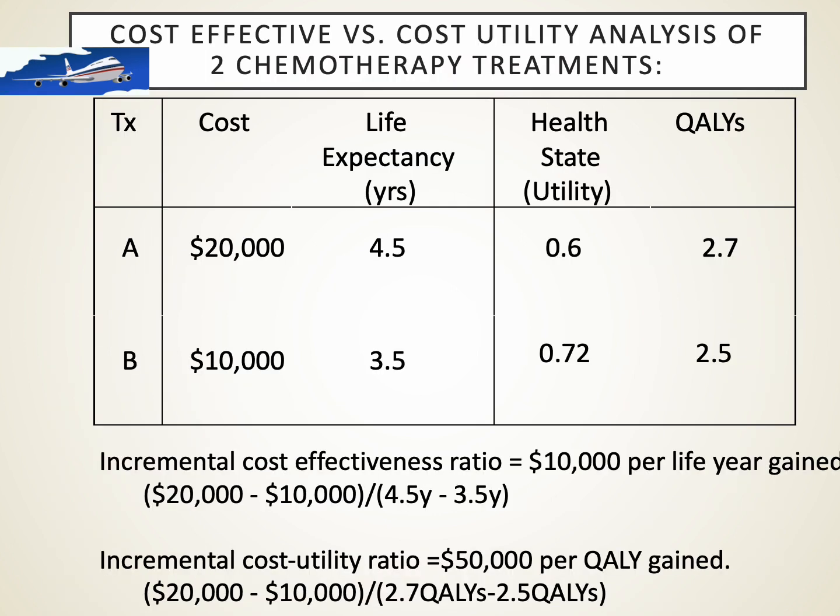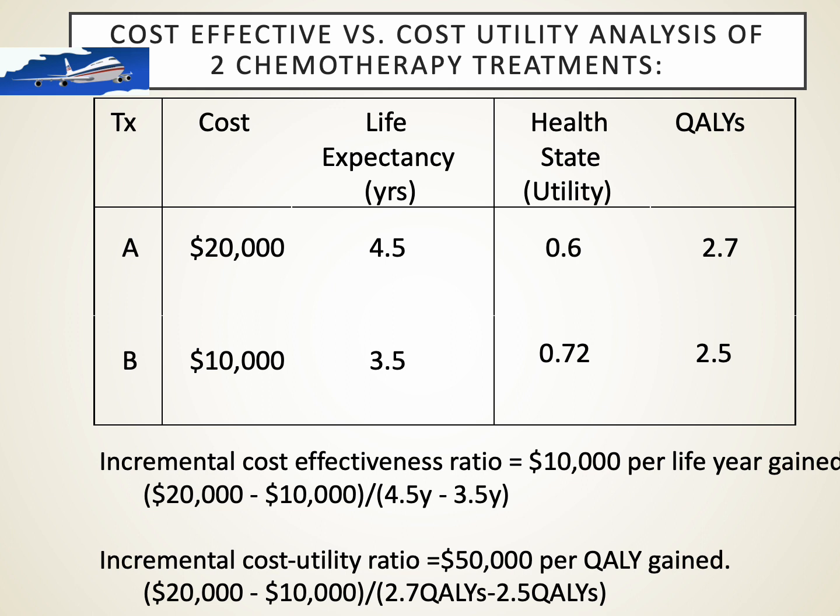You then apply that quality of life index, the QALY, to the interventions and the life expectancy associated with each of those interventions. So, for example, this is a reasonable thing to consider applying to 2 different courses of chemotherapy. Let's say chemotherapy treatment A has a longer life expectancy, but a lot of adverse effects and people have a poor quality of life, compared to a cheaper chemotherapy that people don't live as long with, 3.5 years, but have a better quality of life, less side effects associated with it.